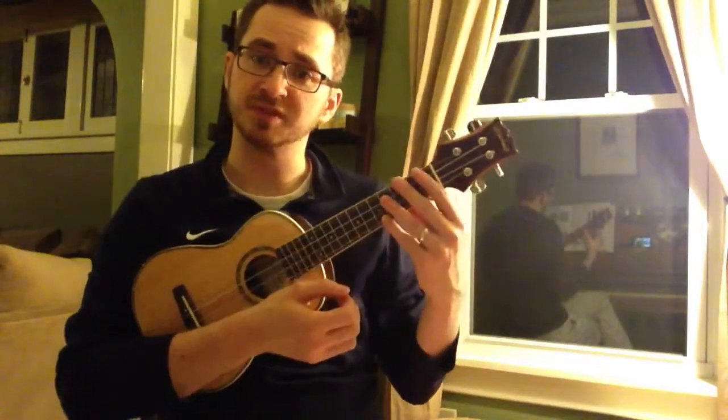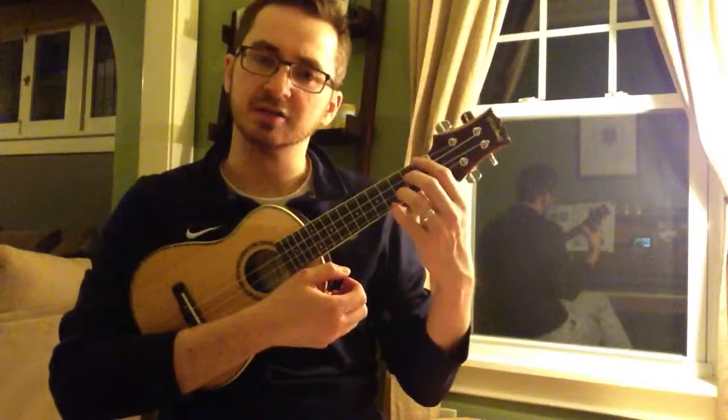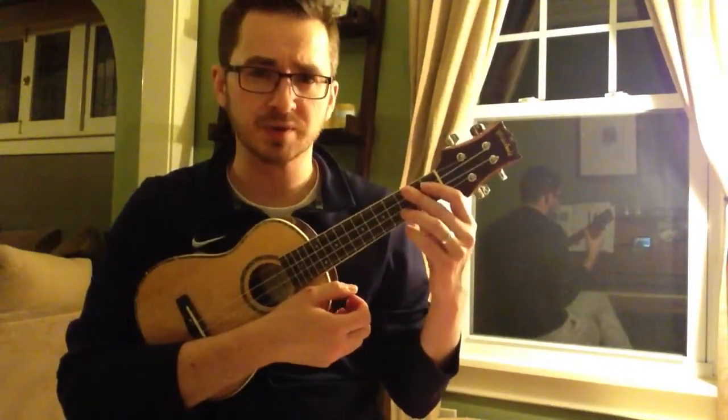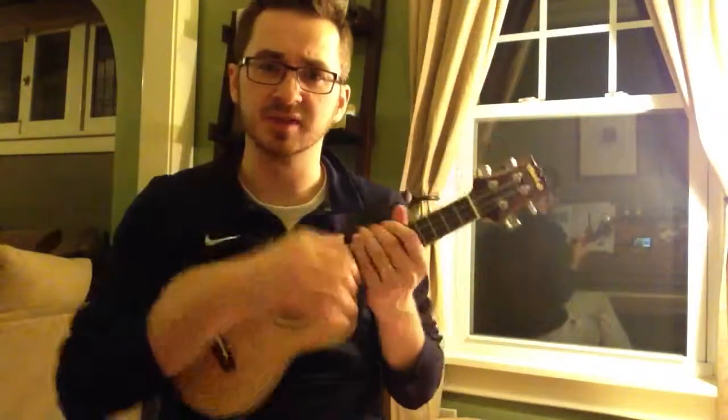This hand will do some of the holding, but it has to be a little bit more relaxed and limber because it's going to be moving to make different chords. So a lot of the holding of the instrument is going to be done in your forearm.